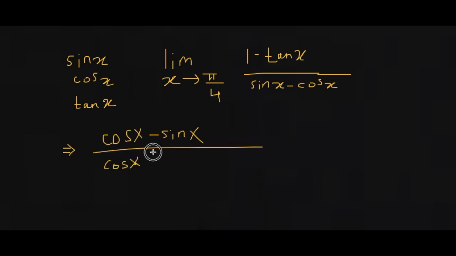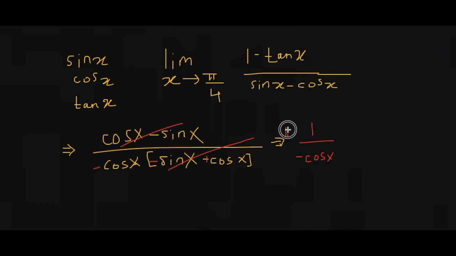I'm going to bring the second denominator up into the first one, so we have it multiplied by a sine of x minus cos of x instead of having a fraction within a fraction. The next thing I'm going to do, and I can actually do it right here, is I'm going to factor out a negative and switch all the signs. And what this does is makes it negative sine of x plus cos of x, which, when you flip it around, is cos x minus sine x, which is the same as the top, cos x minus sine x. So I'm going to cancel these brackets, and we are left with 1 over negative cos x.